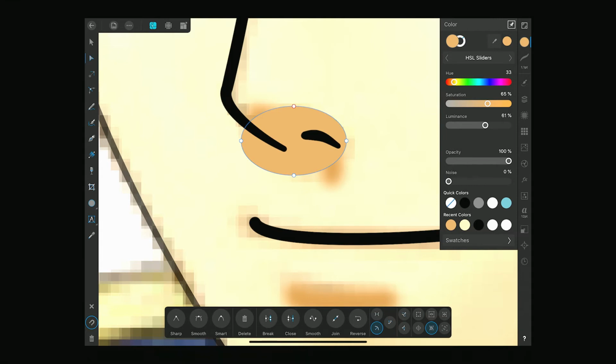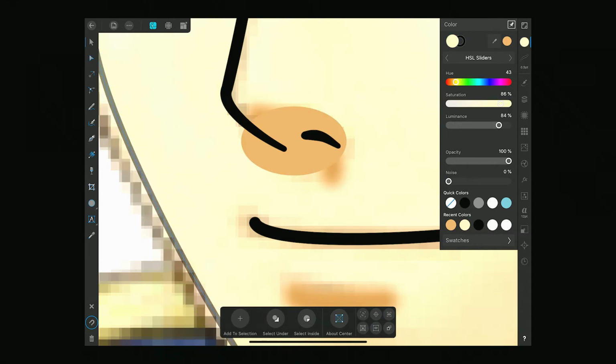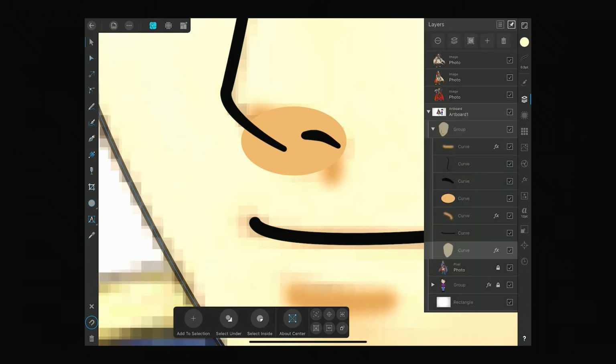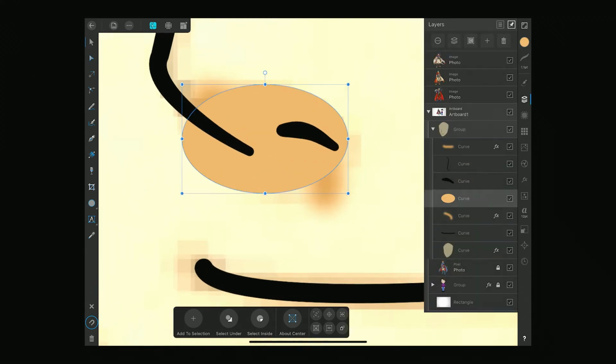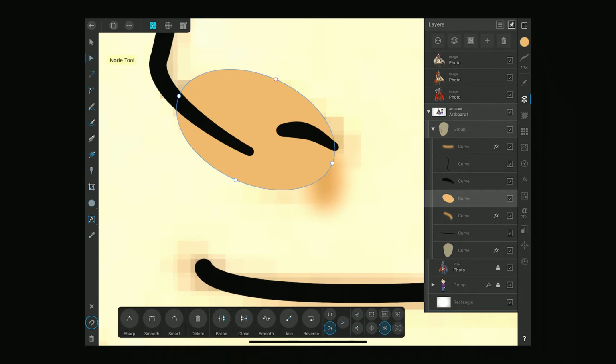And then you can really alter the shape how you want to. Accidentally selected that, apparently. Thankfully, the undo is just that double tap. I'm going to do something like this. Okay.